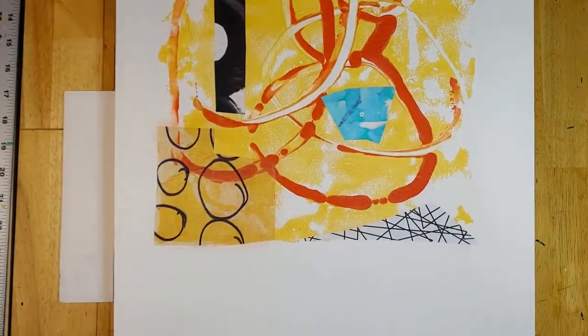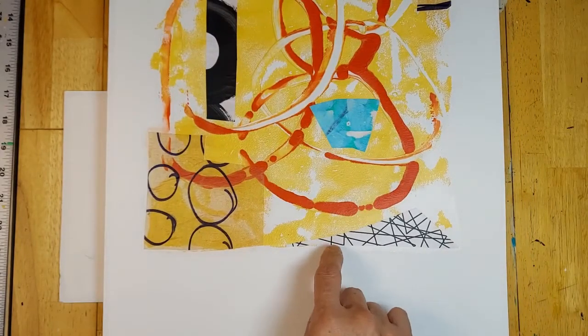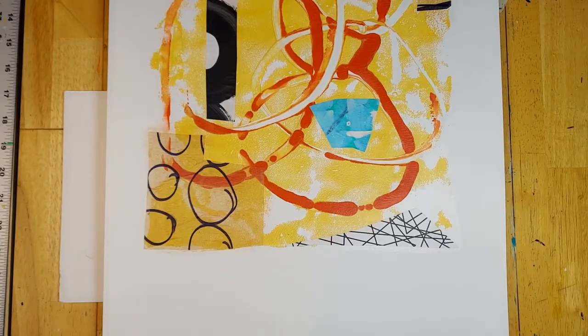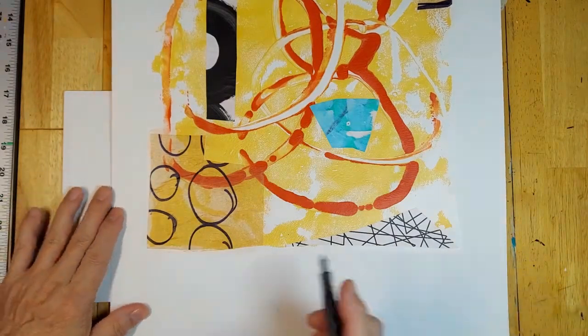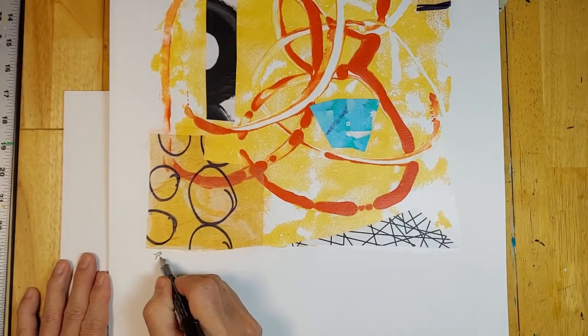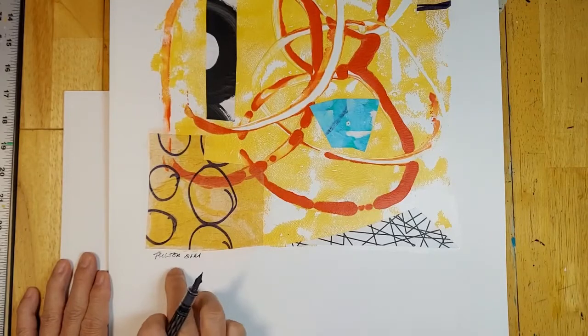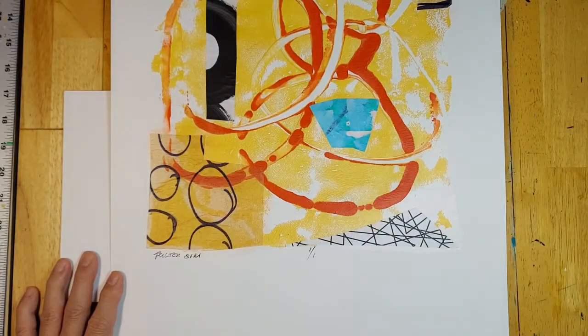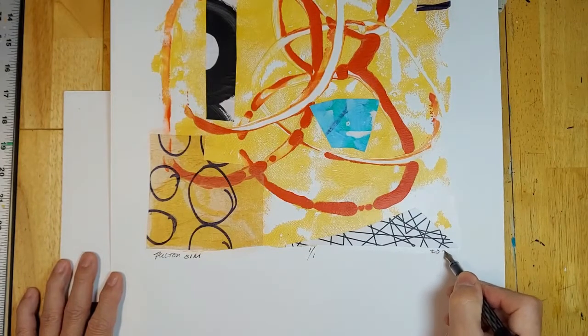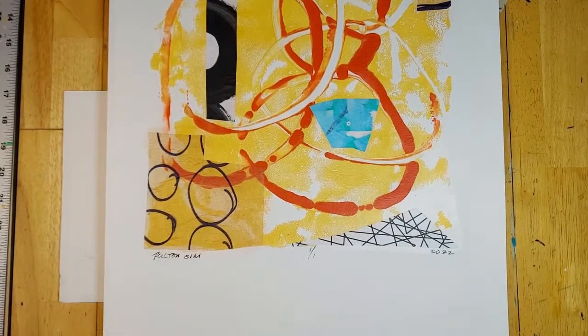Anyway, I'm going to show you how I sign my pieces. Most printmakers use pencil. That's the tradition. But in this case, I'm going to use a fountain pen. So that's my signature. And then I do 1/1 because this is one of a kind. And then I'll date it 2022. So that's how I sign my piece.